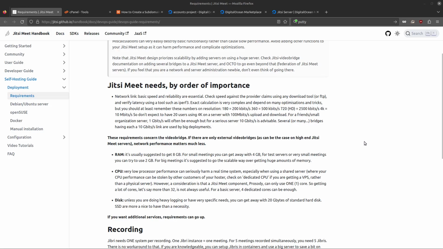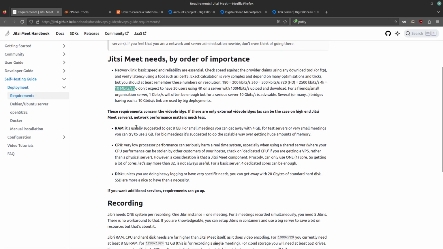We're going to mostly target the smaller creator, the smaller individual doing this. Those in the more tech industry, you'll be able to figure out the limitations and the changes. But here we just have a little bit about the bandwidths that you'll need to do 720p video, which is HD, you need 25 kilobit per second. 4K is 10 megabit per second. So this is why you really have to be aware of your internet connection.